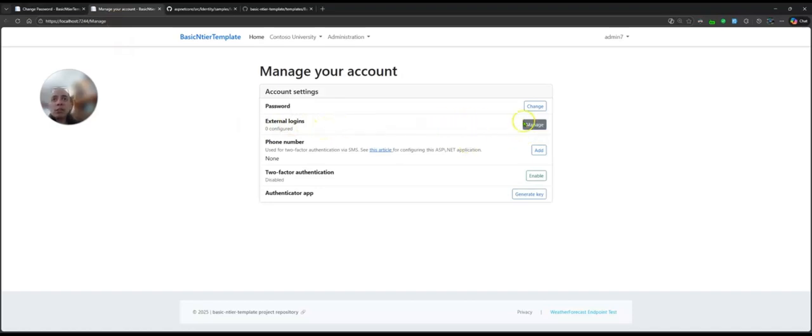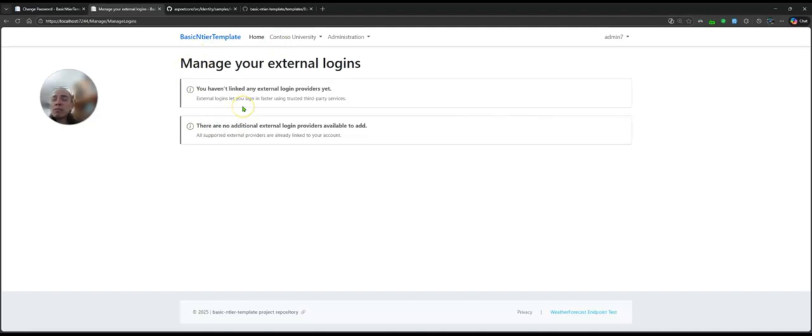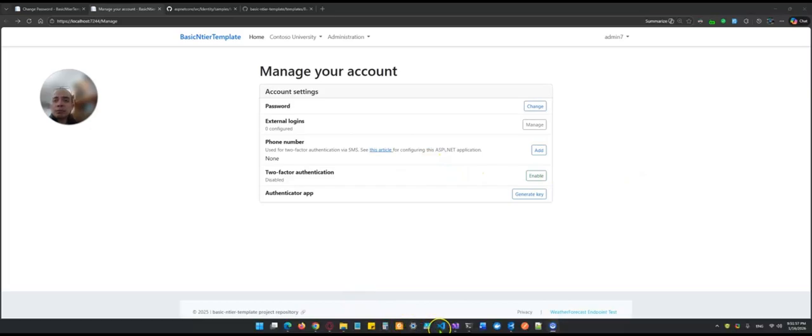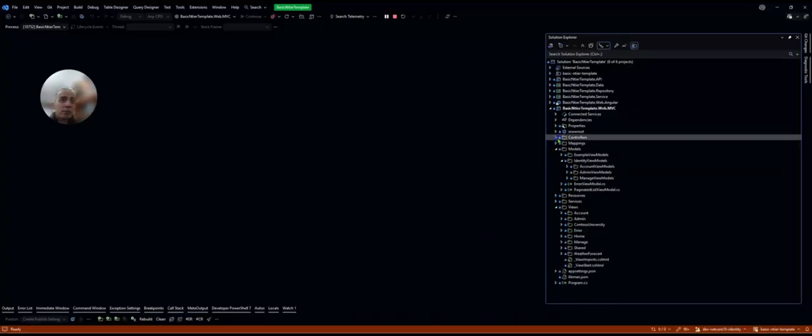External logins is not currently working, but I have everything in place so I can include it later. Also, phone number is something I need to set up. I have some services in place for that, for the phone number and also for the sending and retrieval of emails. I have them in the same MVC application, following the idea. Okay, I thought they were here.